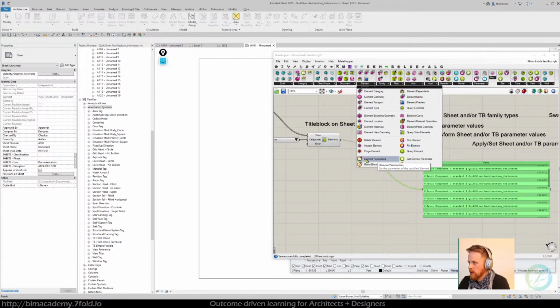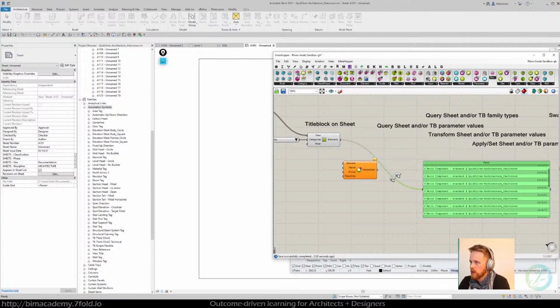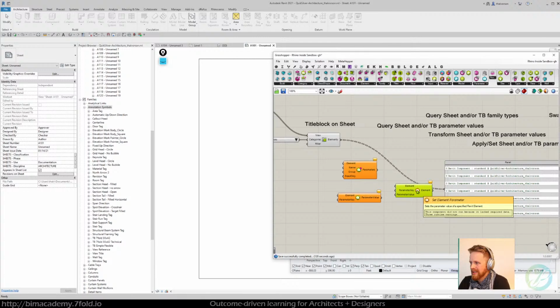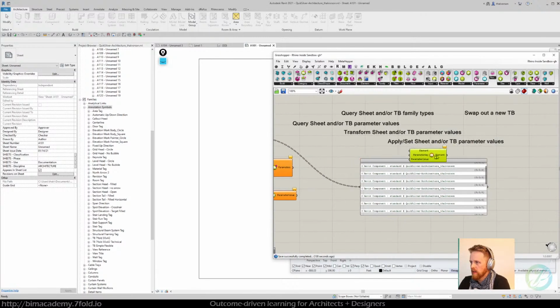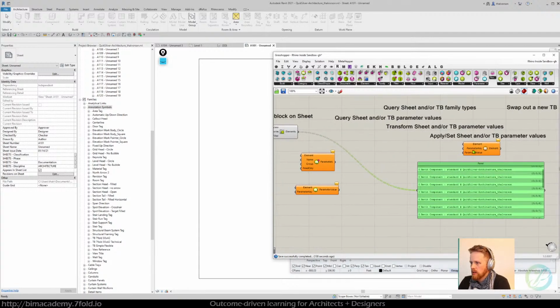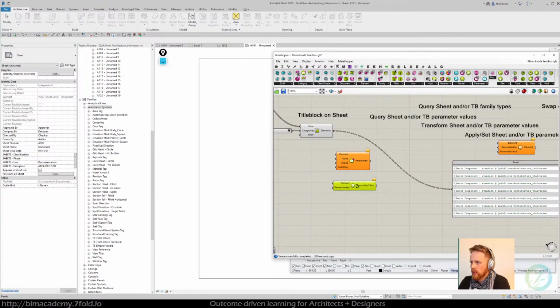So it looks like right here, we've got a bunch of parameters, getting and setting parameters. And I don't know the difference between all these, so let's just put one of each on the canvas. So there's get and set, right? So this is that set we wanted. And this looks like two different ways to look at that. So you can see here, Rhino is giving us a clue because Revit calls them parameters and Rhino calls them keys. So it just double dipped and said parameter key. So basically that's just the stuff on the side here.